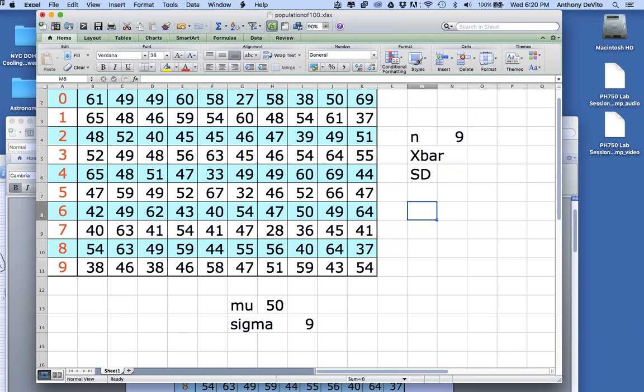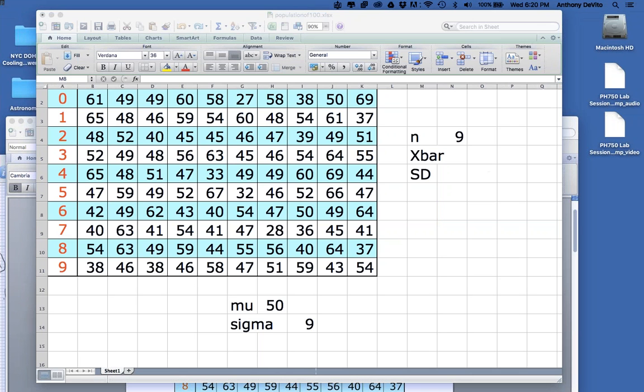Now, if I took a sample of size 20, it'd be better, right? If I took a sample of size 25, that would be even better. I'm going to start with a sample of 9. So now I've got to randomly sample 9 people from this population. There's a couple of ways I could do this. One way is to take my finger, close my eyes, and just point and see which one it lands on. Is that random? Well, I'm right-handed. Chances are I'm going to pick more from the right than from the left, right? So that's not exactly what you would call a random sample. I need something that will truly randomly sample these.